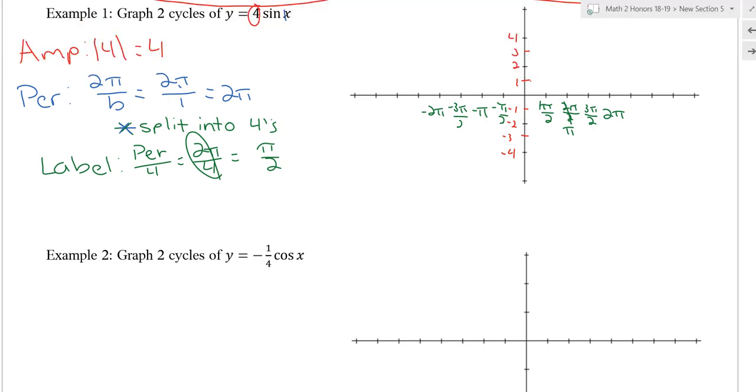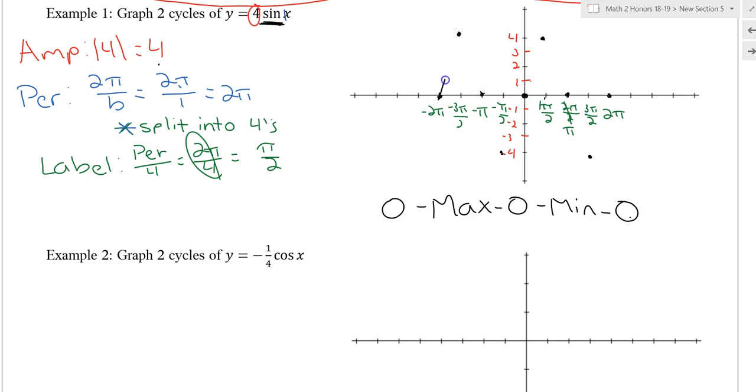Then the last thing we have to do is graph with whatever pattern we're supposed to have. So this is sine, and sine goes 0, max, 0, min, 0. Okay. So 0. In our next step at pi over 2, we add our max, which is 4, 0, min, 0. Going the opposite way goes the opposite. So I'm at the 0, min, 0, max, 0.